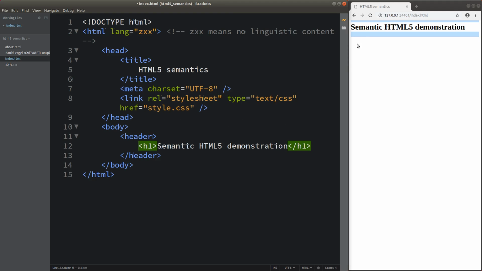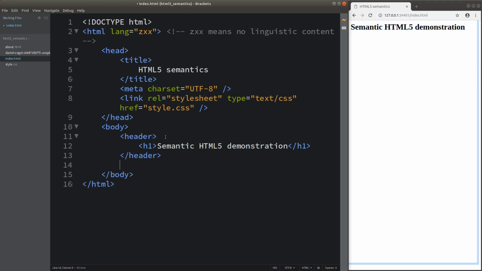Okay, so we can see that the header is shown on the right hand side. When we use header, it is of course better than merely using the H1 element, because the header gives the purpose of this content instead of showing the lines plainly. I have given the semantic meaning of this line to the web page as well as to the search engines that are going to search for this web page.